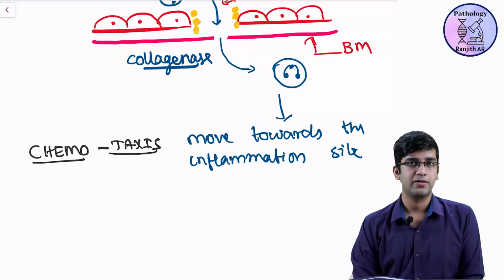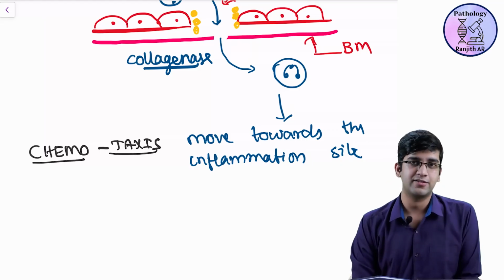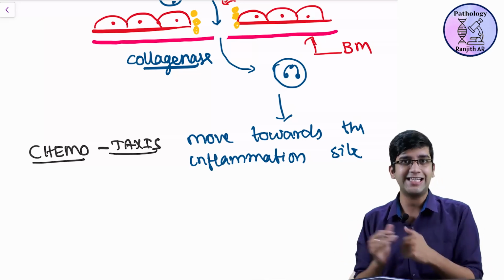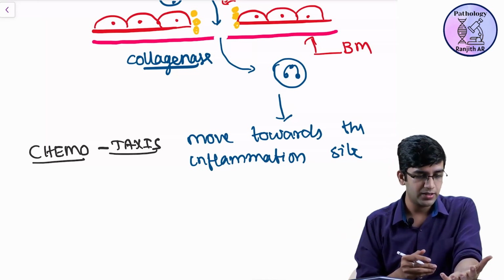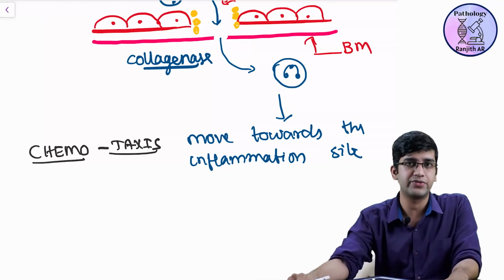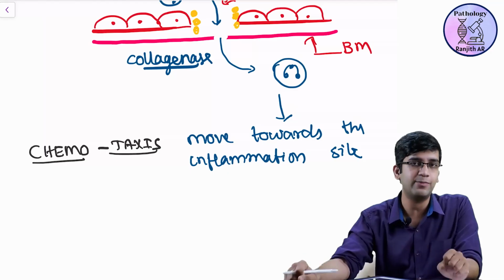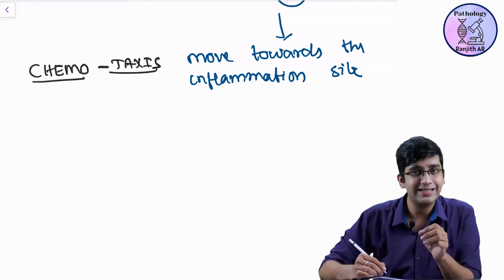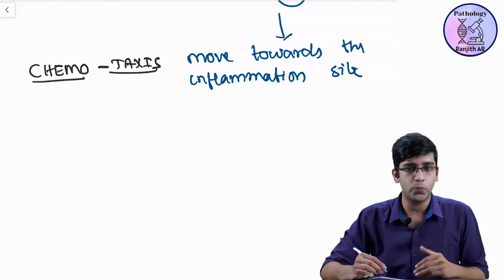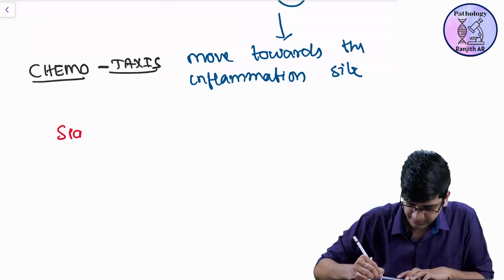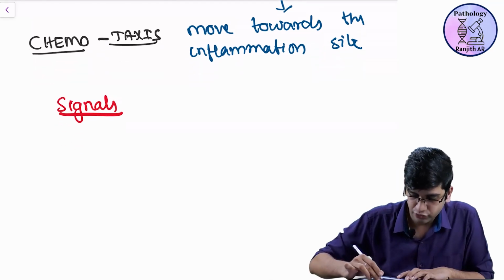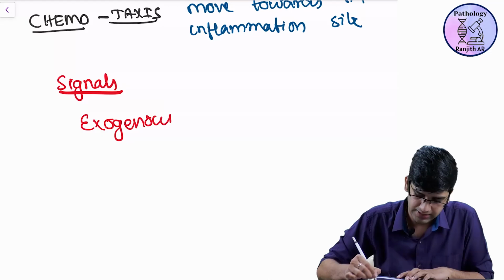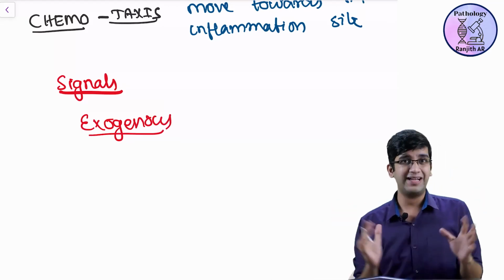Fine. So what helps me for chemotaxis? There are lots of chemical mediators which are going to help me for chemotaxis. What you're going to see under chemotaxis is what helps me, and how exactly chemotaxis happens. That also is required for me. So first we'll read what are the chemotactic signals we need to know. For the signals of chemotaxis, we're going to divide for our comfort as exogenous signals and endogenous signals. See, exogenous is little, endogenous is plenty.